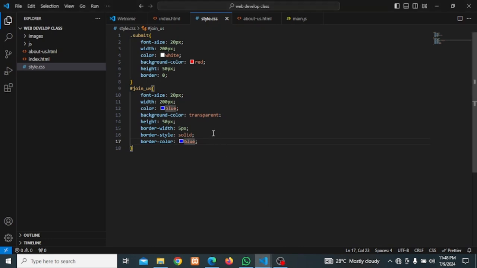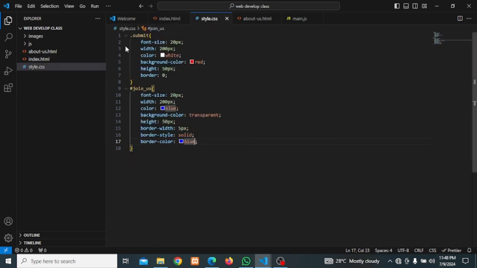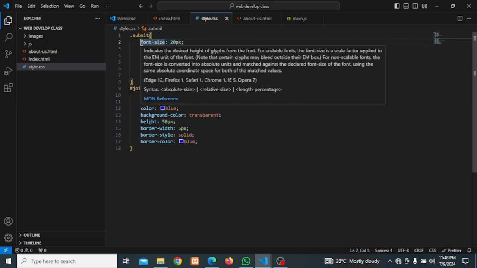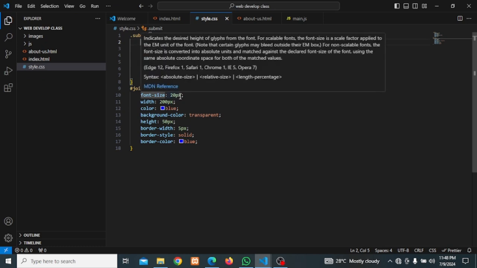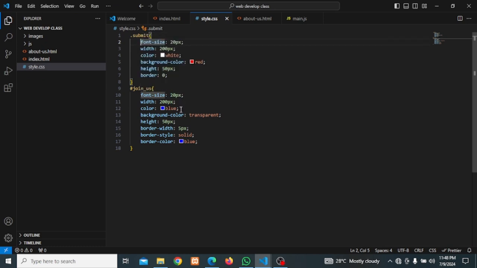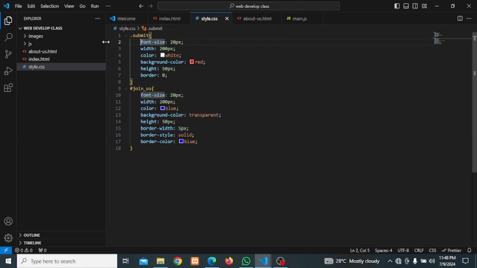So right now you see I'm repeating my CSS, calling font size for that same kind of elements, and I'm repeating my CSS code. This is not professional.